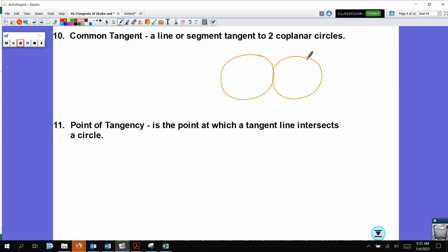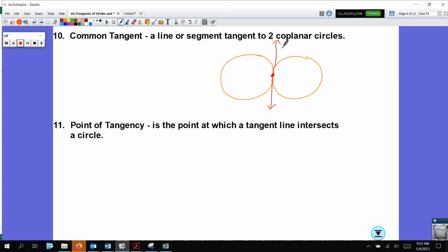Well, let's just pretend that it's perfect, okay? And they're tangent right here, because it just touches that one point. And then here is my common tangent. Okay, that's a straight line. You have your tangent circles, and then your common tangent is a line, okay? That intersects that point where both the circles touch each other.